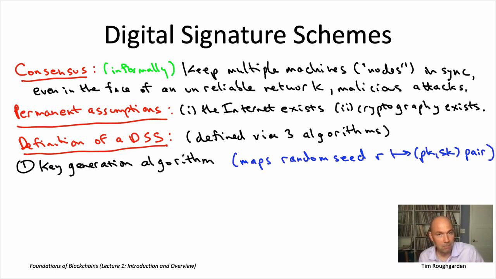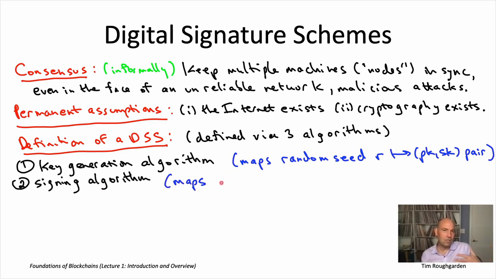So let's start by being precise about the signing algorithm. The signing algorithm takes two inputs. It needs to know what you want to sign, that's the message, like a document. And also it needs to know who's signing it. And the who here is specified by this secret key. So given a message to be signed and a secret key with which to sign it, that signing algorithm produces the signature. It hands you back the same message.